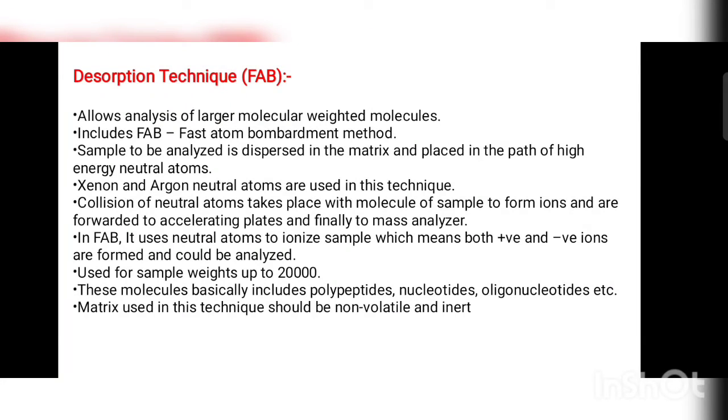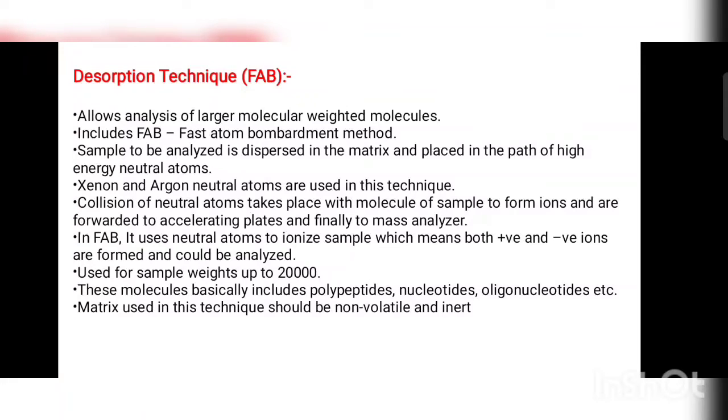Then the desorption technique. It is also called the fast atom bombardment method. It allows the analysis of a large molecule. The sample to be analyzed is dispersed in the matrix and placed in the path of the high energy neutral atoms. In this method, xenon and argon neutral atoms are used. Collision of a neutral atom takes place with the molecule of a sample to form ions, which are forwarded to accelerating plates and finally to the mass analyzer.